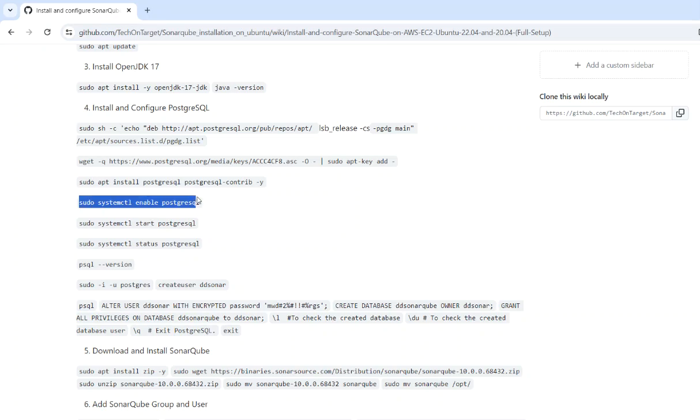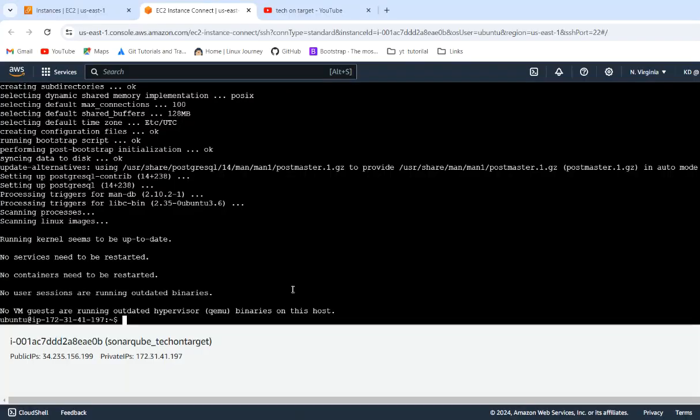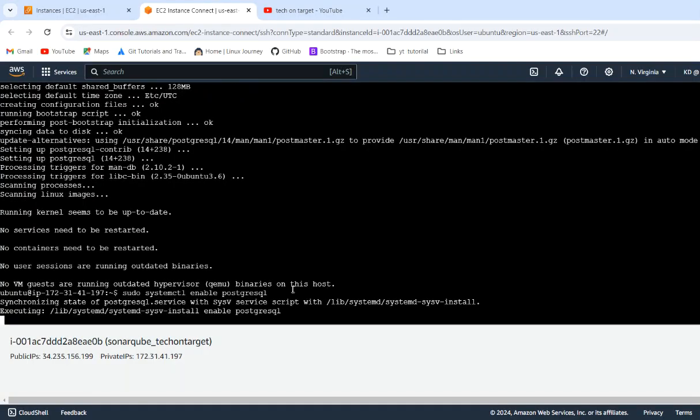Copy the first command. It will enable Postgres. Most organizations shut down SonarQube at night time, because they only do the CI/CD process during the daytime.